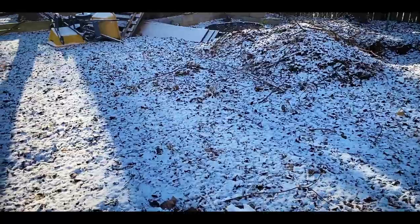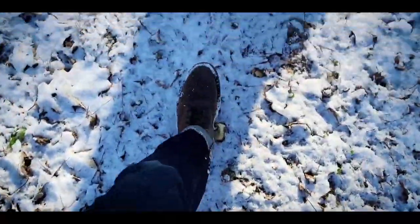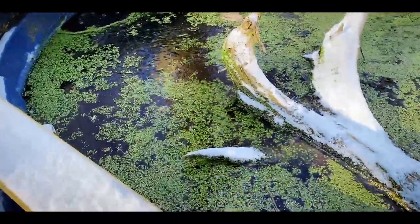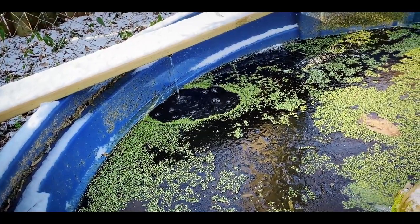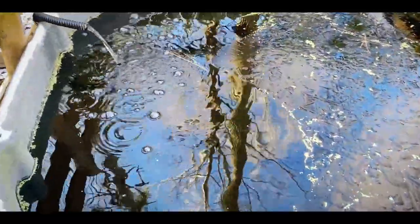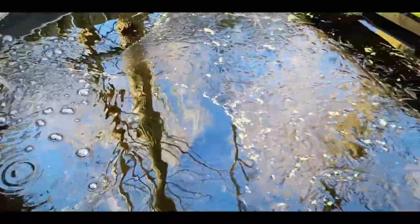We'll go back here. We're gonna take a look at these two tubs we set up for the snapping turtles. Nice little walk in the snow. Don't get to do this very often in Georgia. Now, just like we had talked about yesterday, some of this water is gonna freeze. Yep. Ice there, but over there, that hasn't frozen and maintained some oxygen going into here. Same over here, we've got a half sheet of ice and this water is still flowing and keeping it from freezing. So that's pretty good.